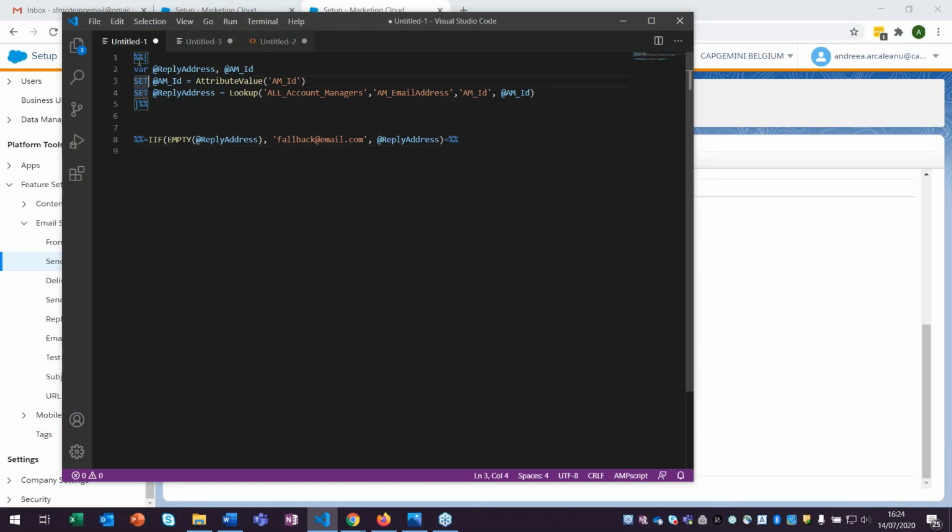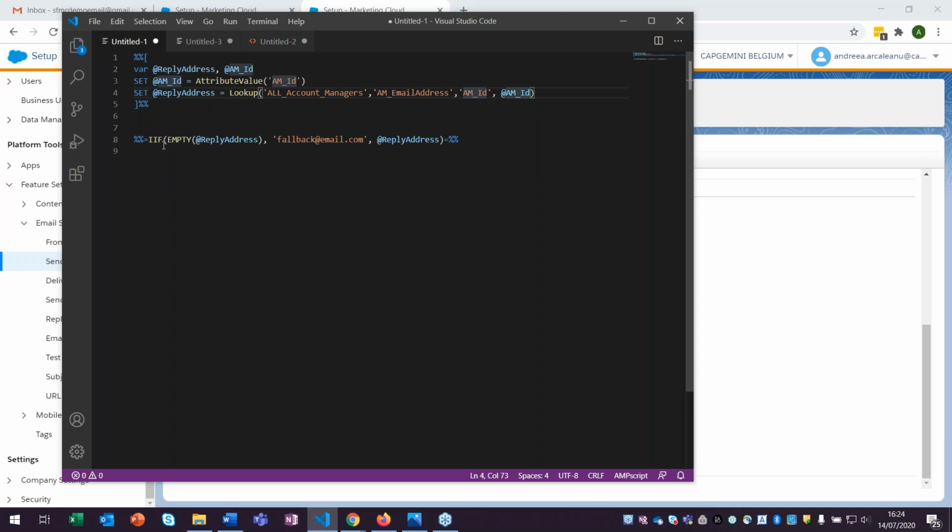All right, so if you can see my screen now, I have an example of a simple AMPscript that you can use. If you pre-process the data, you can do only one lookup. You would look up the account manager's data extension, and you would want the email address from that data extension. Because we already have the account manager ID in the sending data extension, we would be able to match against it.